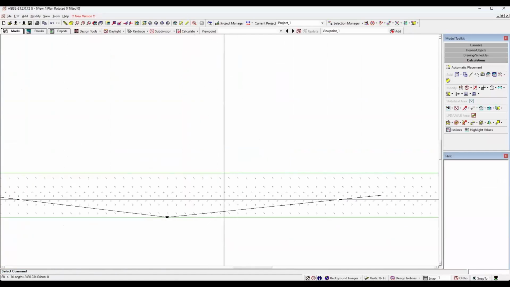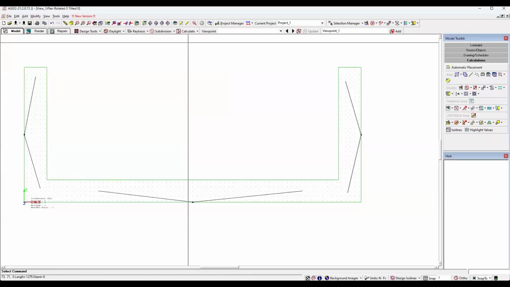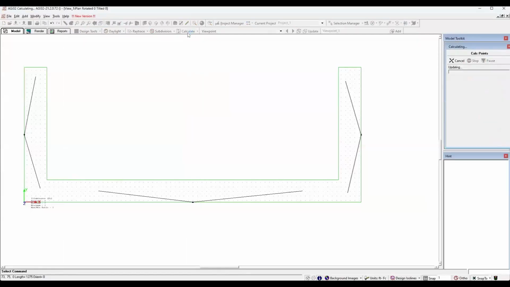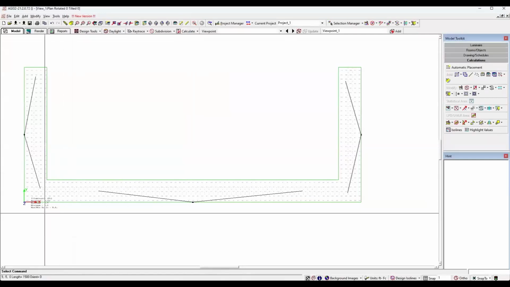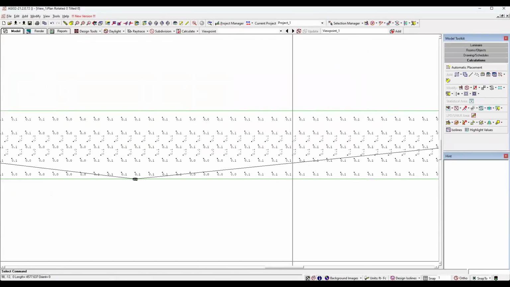We're going to press the calculate button and we're going to see if our initial guess has succeeded in meeting code. So we're looking for at least 1 foot candle of average, and we definitely do not have 1 foot candle of average. We're looking for a minimum of 0.1 and a maximum. Well, our maximum can be anything. But we can tell that something definitely went wrong here. We're seeing 0.1s in everything.